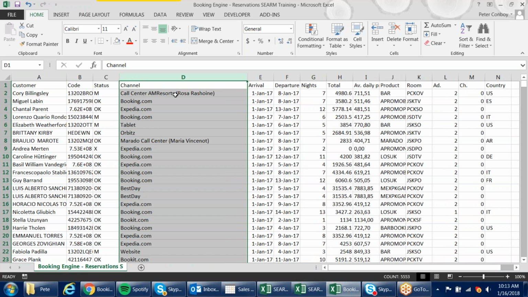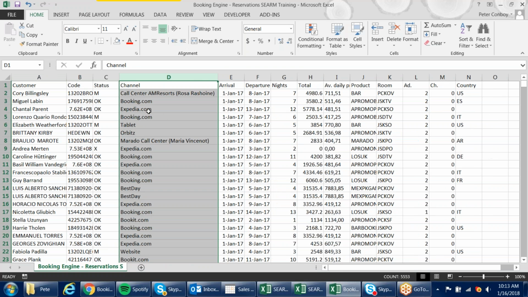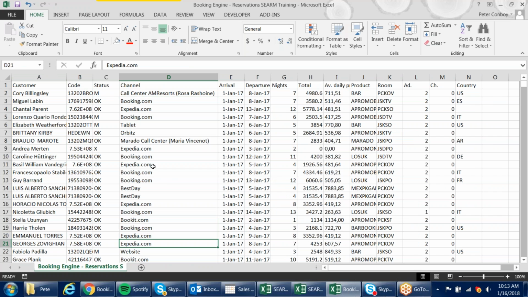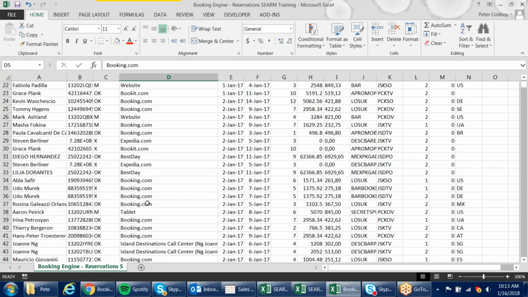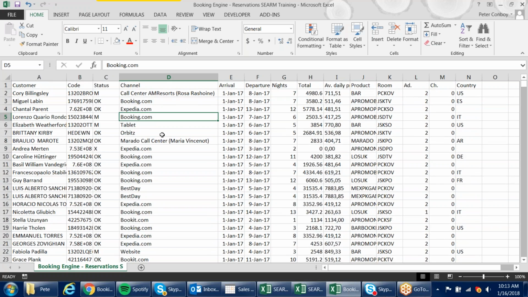But here's all the channels that we get all the information from. So you can see here it's a good mix of different OTAs and some of the main players. So it is a good percentage of the production. We have Booking.com, Expedia.